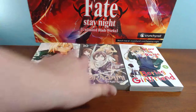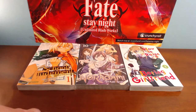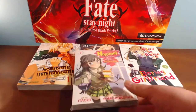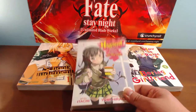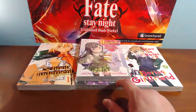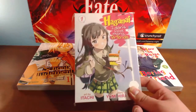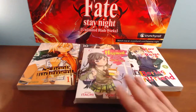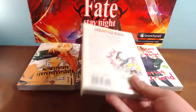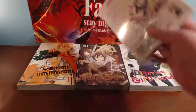So the difference in price can mean an increase in quality, depending on what publisher and what series it is even sometimes. Because if we continue on, then you have 7 Seas. 7 Seas is a bit smaller than everybody else, just in height. Like if I put up the top from the top, you can see the difference here. It's very minor, but much like Yen Press, they also tend to have color pages in most volumes. Not every volume, but most volumes do have at least 1 or 2 color pages. So they're a little smaller, but they're not too bad of a value. They're the same price as Yen Press.